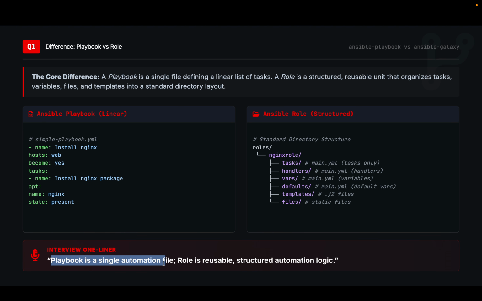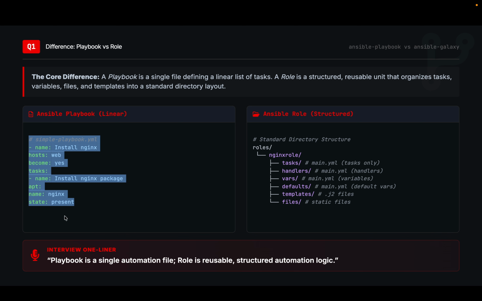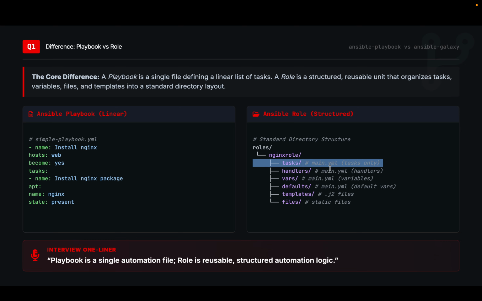So a playbook is a single automation file, and a role is reusable and structured automation logic. Here we are installing nginx in a single YAML file. But here, in the tasks folder, in main.yaml, we can define multiple tasks inside it.